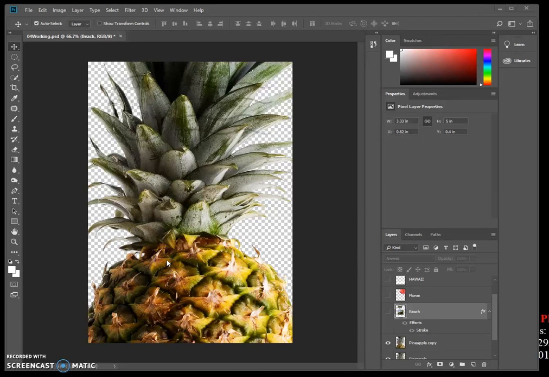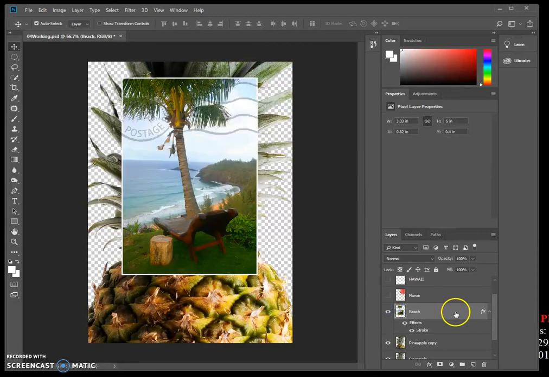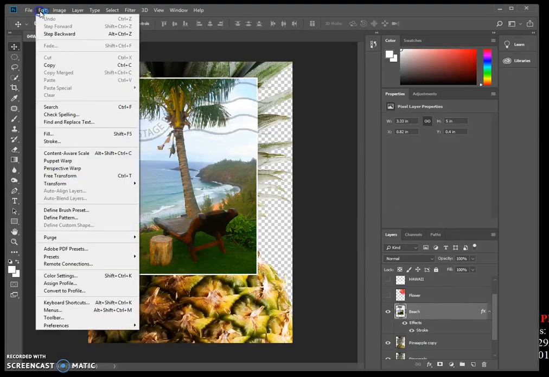This is Chapter 4, Part 2, and to back up a second, you've just saved your work. We are on page 84, and it tells you to click the column and the beach layer to make it visible. So make that beach layer visible. And then number 2 says, select the beach layer in the Layers panel and choose Edit, Free Transform.